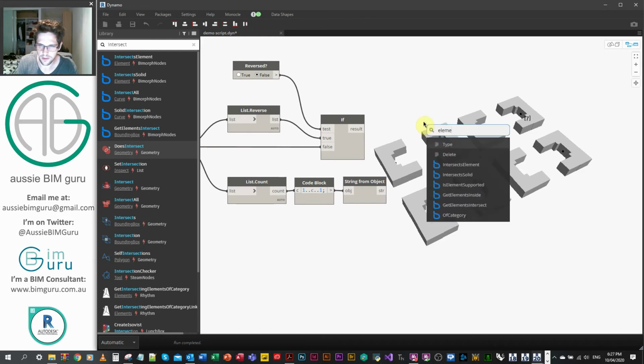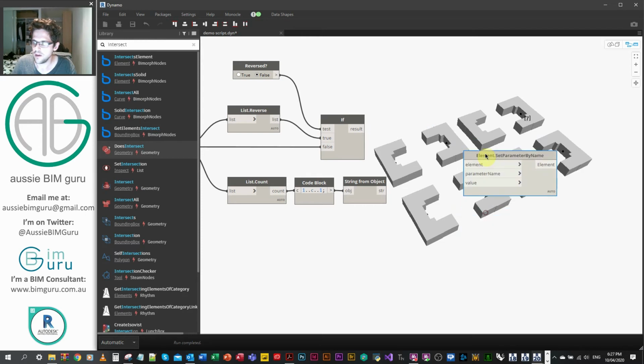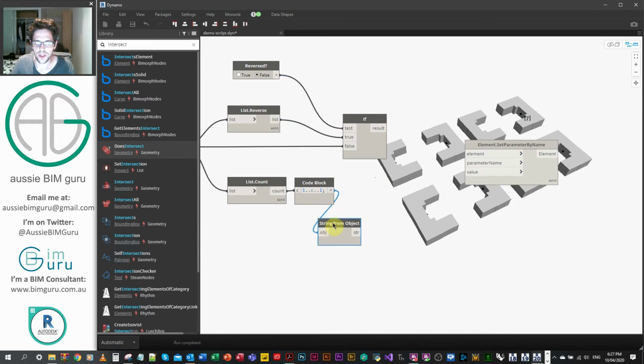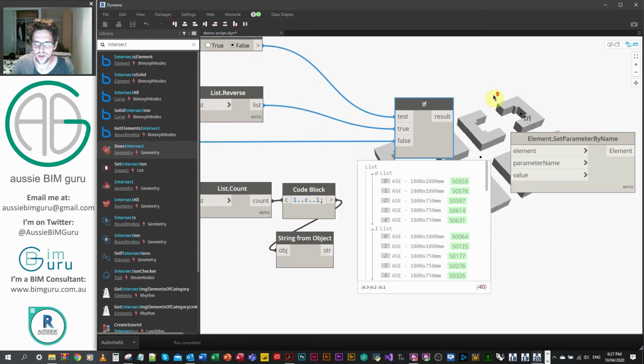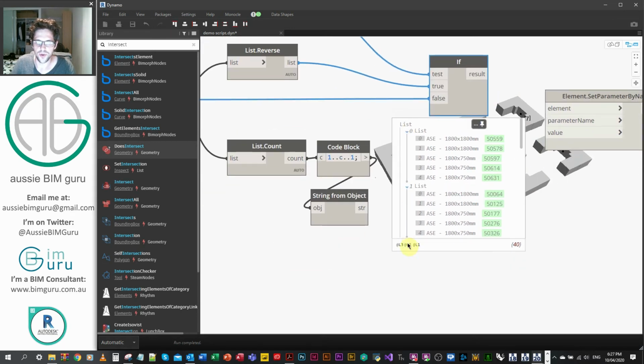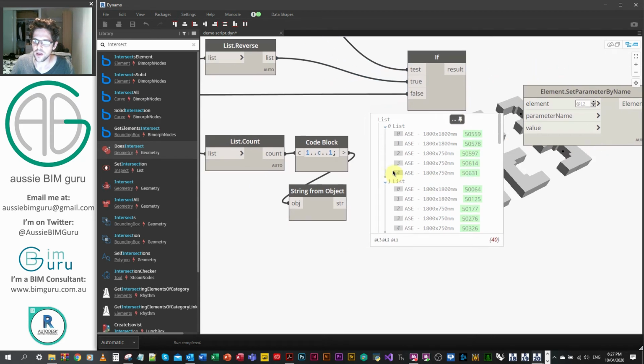So we're going to get an element set parameter node, set parameter by name. We do need to be careful of the levels that we're going to set these parameters at. So we'll just really quickly inspect these. So at the moment, we have a list of sets of workstations. So these sit at level 2. So we want to actually apply the same value to all 5 workstations in each list at level 2. So the elements we want to deal with at level 2. Now for this list, we want to set just this value here. So these occur at level 1. So we need to set it this way.